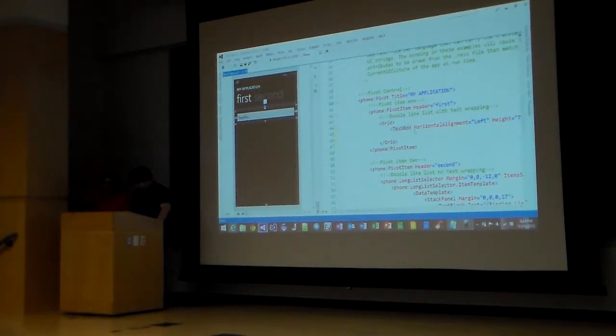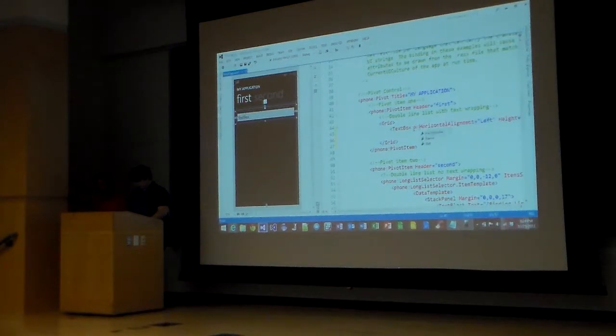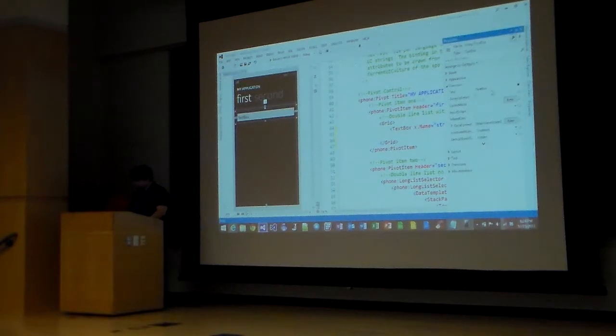See how it was generated right here? It's the text box, but notice that there is no name. You could go into the properties and change the name there, but sometimes it's actually easier just using the XAML file right there and just write in what you want to call this. I'm just going to call it string 1 text box. And then I'm going to go into the properties and remove the text.